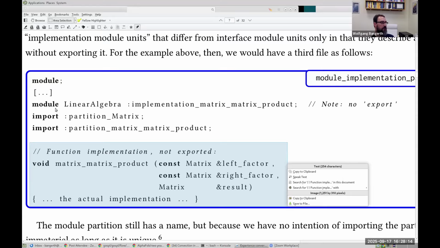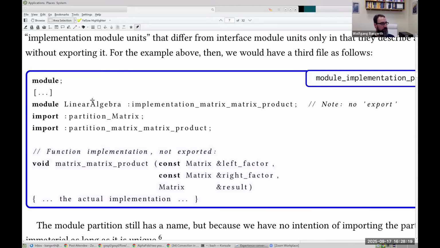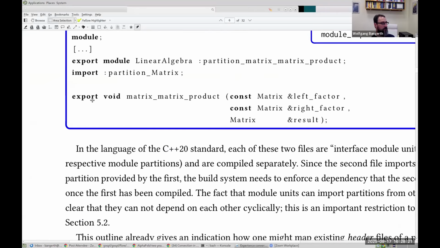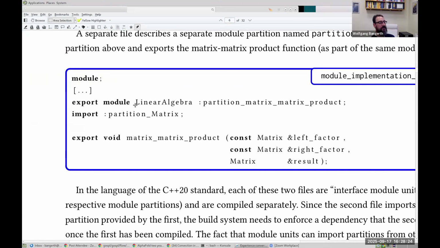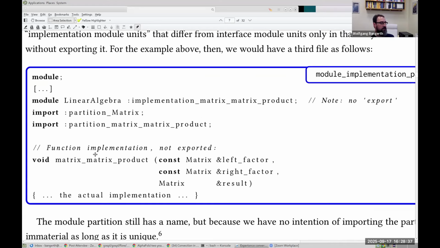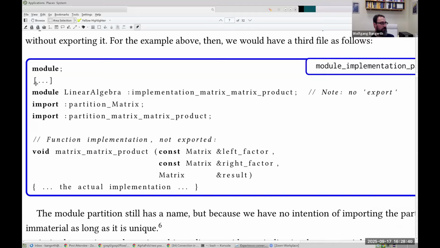So when I just say module linear algebra, it's an implementation file, whereas the file that I had up there, this one here, it said export module, that's an interface file. So the public interface of a module is defined by these interface units, these interface files that have export module, whereas the implementations are defined by these non-export implementation units. So that's the syntax.